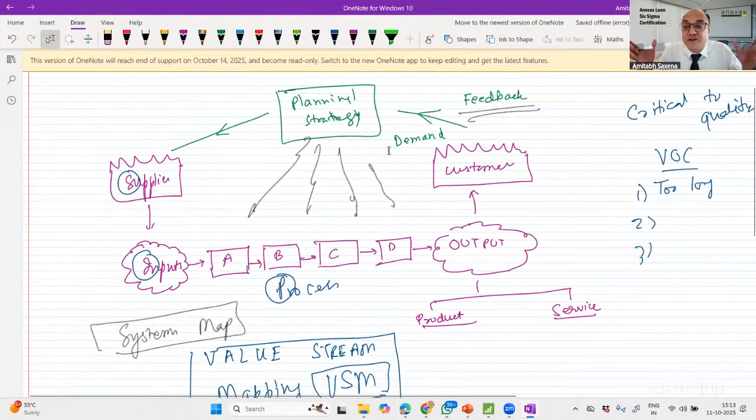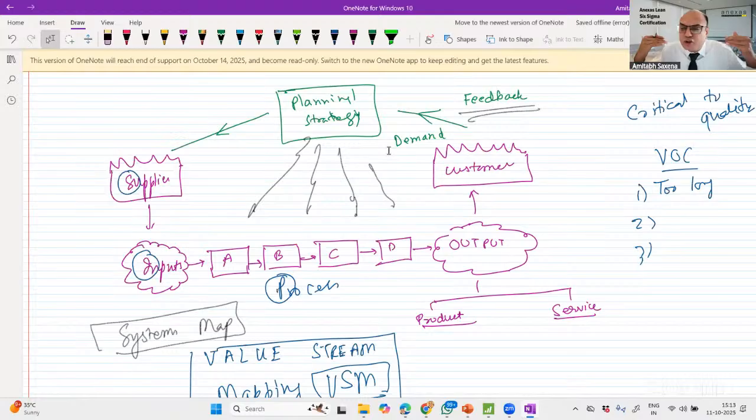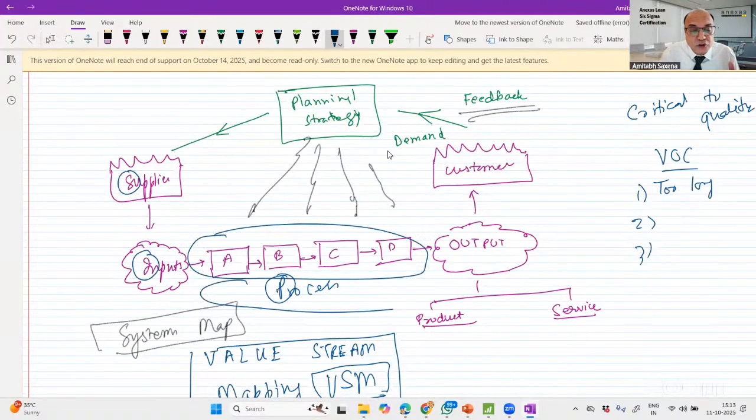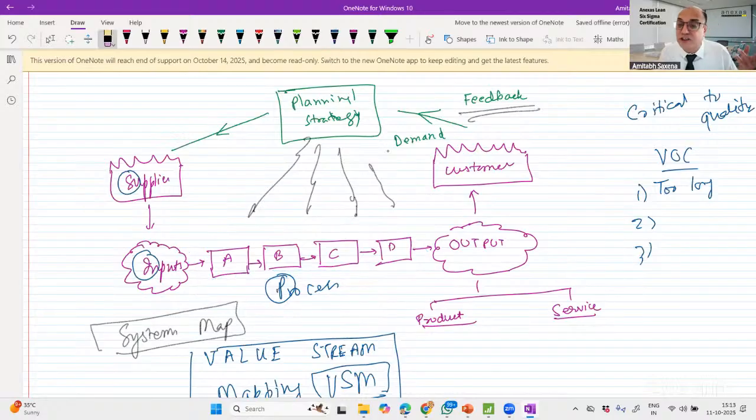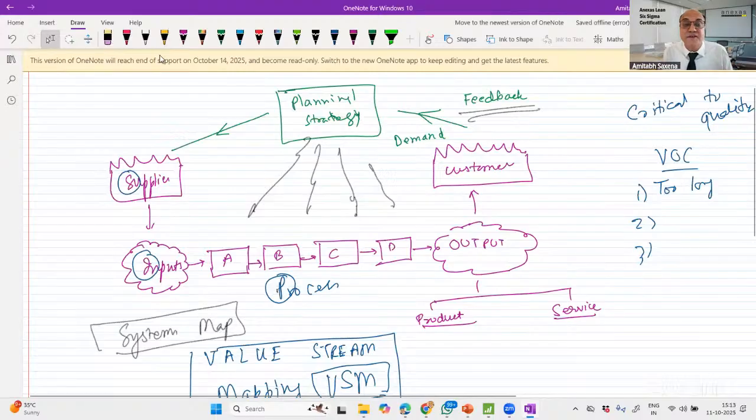Now, this is not a simple process map. This is a value systems map, which contains a lot of processes. I just drew one process. There could be two, three, four. There could be multiple processes, like here I just drew one, and there could be another process, and there could be multiple outputs. That's how your organization is working. But now we'll keep it simple. So right now we have a process.